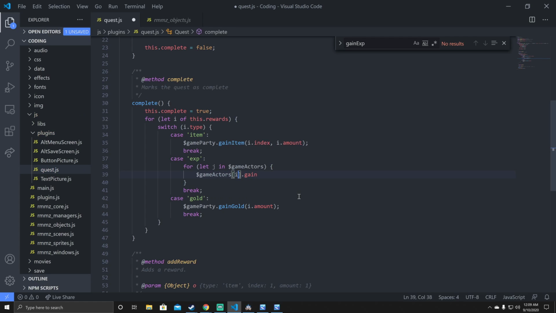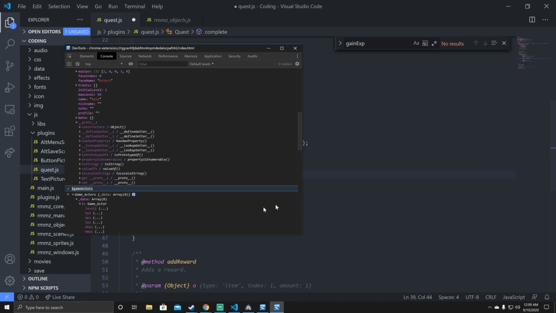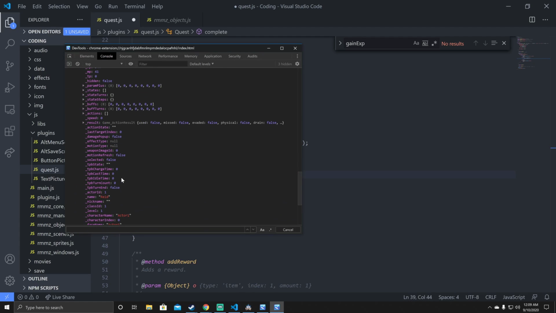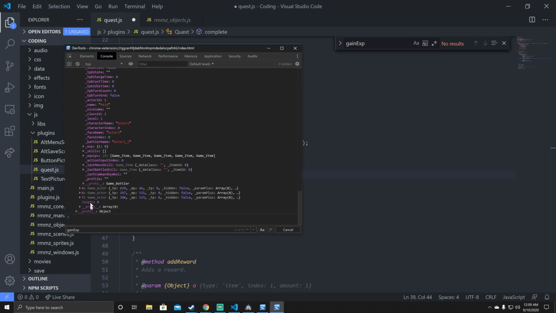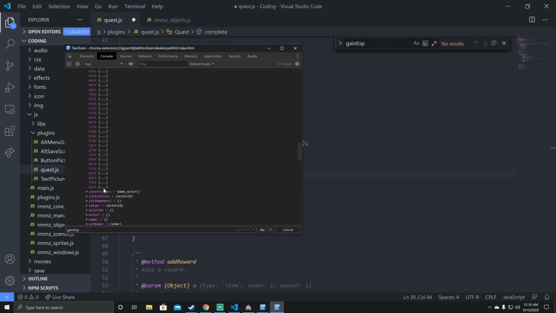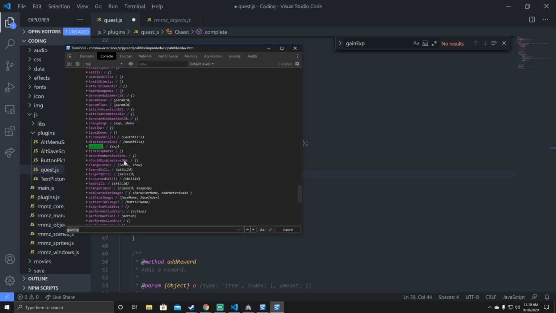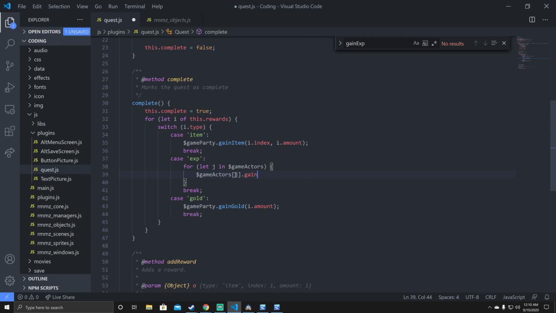Oops. There it is. Alright, so it's the gain exp i.amount. Okay, this should work, but bear with me. We may come back to this.